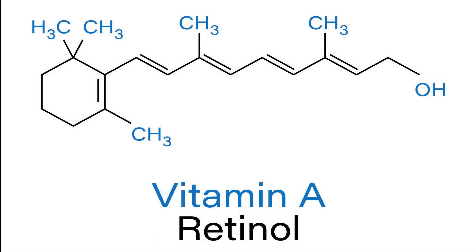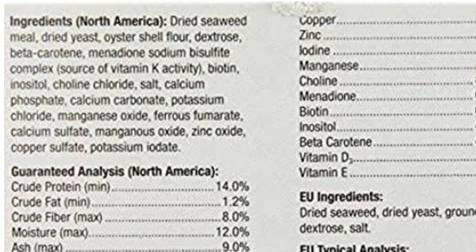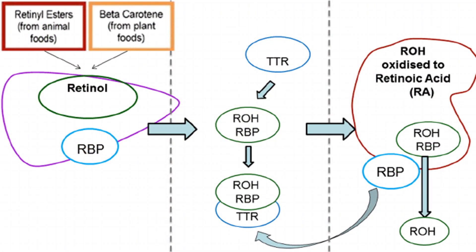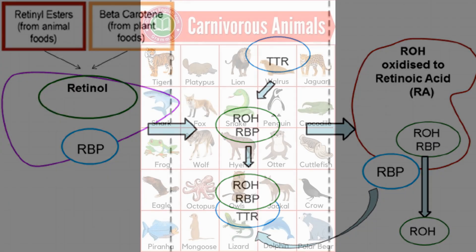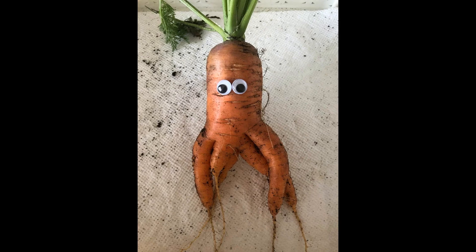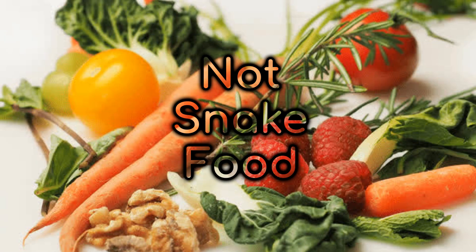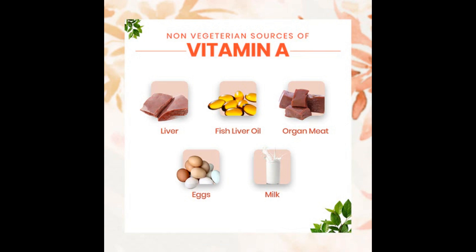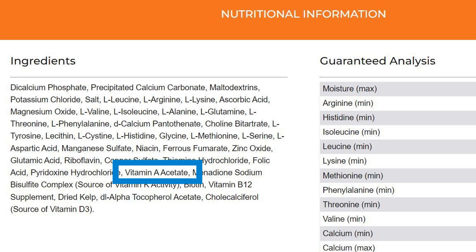There's also the issue of vitamin A. Most supplements use beta-carotene as their source of vitamin A. Just like cats, snakes are unable to convert beta-carotene into retinol. Retinol is essentially the form of vitamin A that's usable by the body. So providing obligate carnivores like cats and snakes with beta-carotene as their source of vitamin A doesn't do them much good. This is the form of vitamin A you would find in, say, a carrot or spinach — foods that your snake simply does not eat and could not digest properly. Their bodies are designed to acquire pre-formed vitamin A, typically found in the liver of whole prey animals they would eat in the wild. In a snake supplement, you'd generally be looking for something like retinol acetate, retinol palmitate, or simply vitamin A supplement.